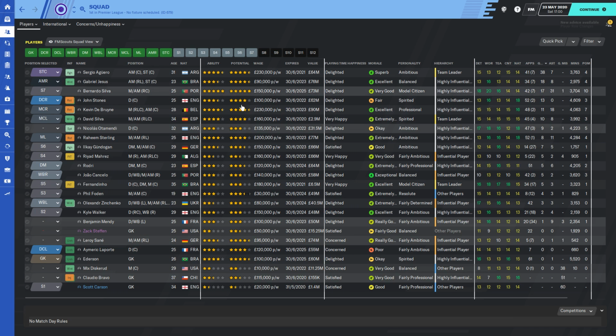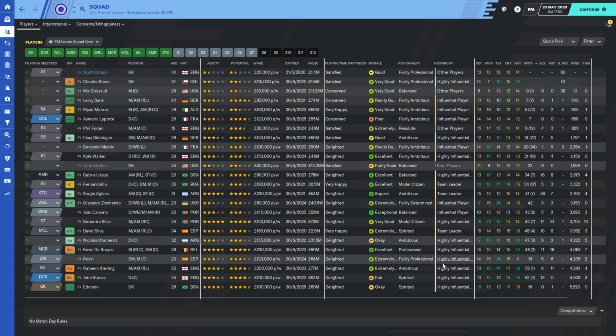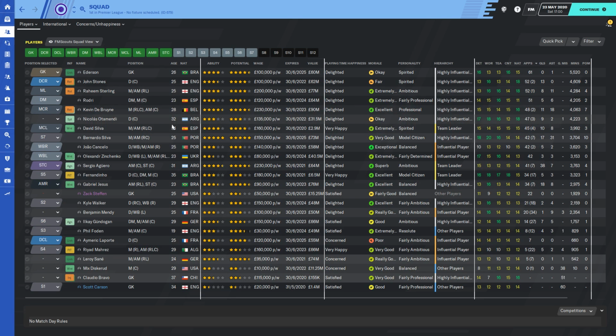And let's have a little look at the players. You can see some of them are wanting a rest. Got a few unhappy players as well. But in terms of appearances, you can see it literally right through the team. You've got, obviously, John Stones on 52 appearances. Those two were probably the best. M2 was barely injured. They were injured a few games, I believe.